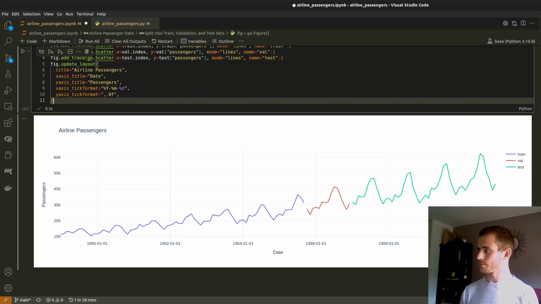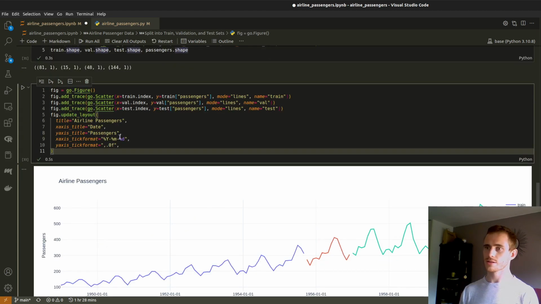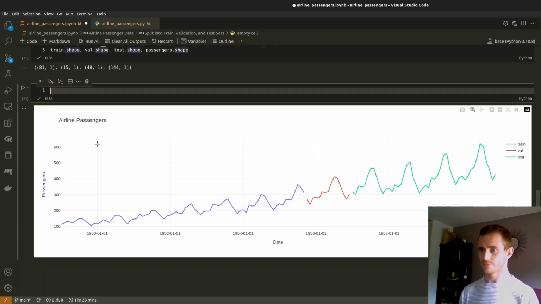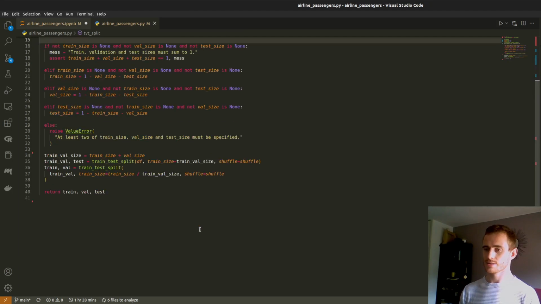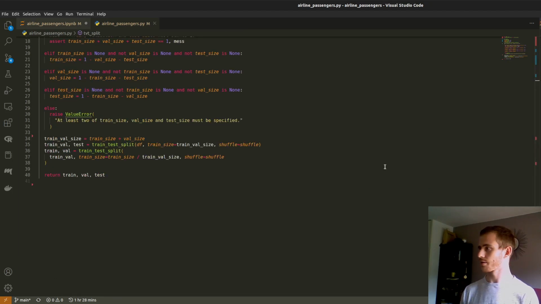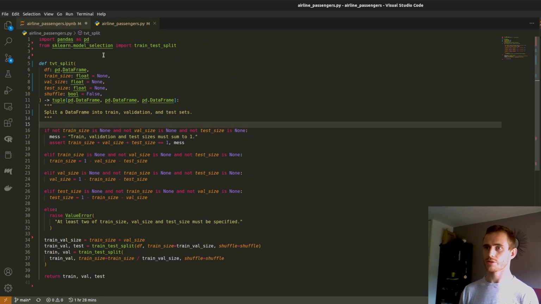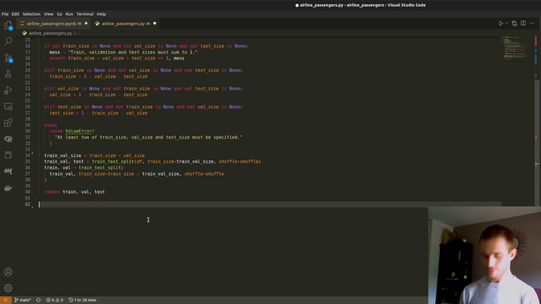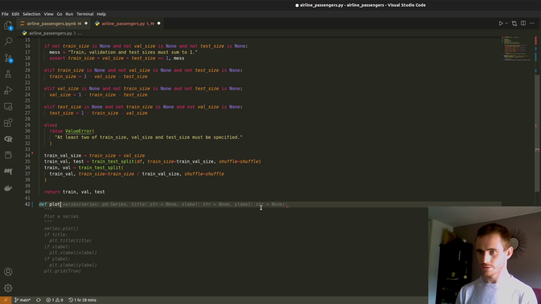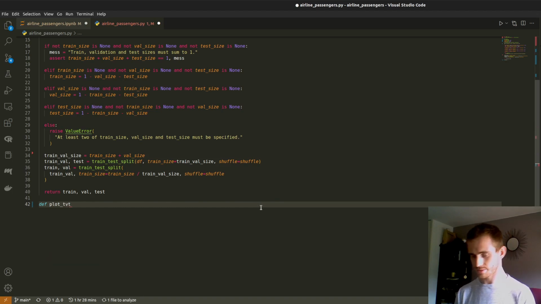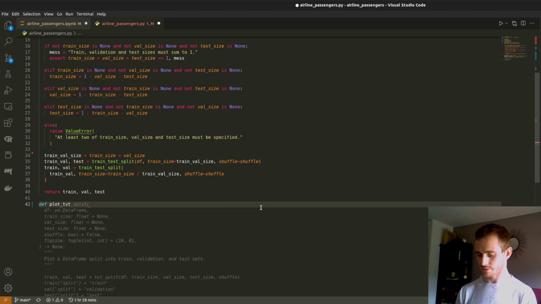And okay, let's move this to the Python file as well. How did I call that in my file, just to be coherent? Plot train test split. Okay, let's call it plot train validation test split.